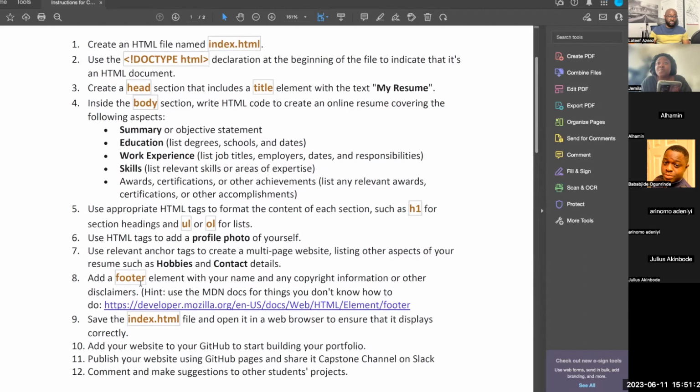I know I have not taught you how to add a footer before, but that's the idea. The idea is that right now you have to learn how to start digging things up. You can ask questions if you get stuck, and when you ask questions, if I have to answer, I would ask you what you have done. So save me some time when you are asking me those questions.